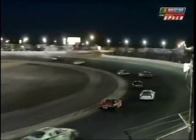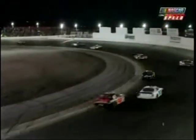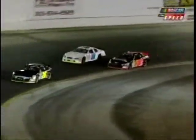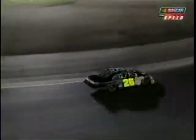There's a battle for third. That's Greg Persley, the black number 26, and right behind him, getting by a lap car, is the 22 of Jonathan Gomez. Well, we mentioned Persley, who has qualified so well so many times this season and then has just been in the wrong place at the wrong time. He's had a lot of unfortunate things happen. One of his best runs of the year was in the Camping World Truck Series at Iowa. He made his Truck Series debut, had a top 10 finish.